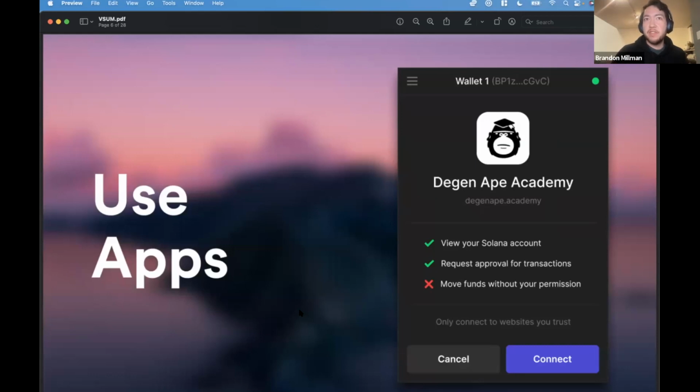And because Phantom lives in the browser, it has this interesting ability to expose APIs to websites that allow developers to easily tap into the power of Web3, and you'll see more on what that looks like later. But basically, if you're a Phantom user, you can use Phantom to interact with different Web3 apps on the internet.